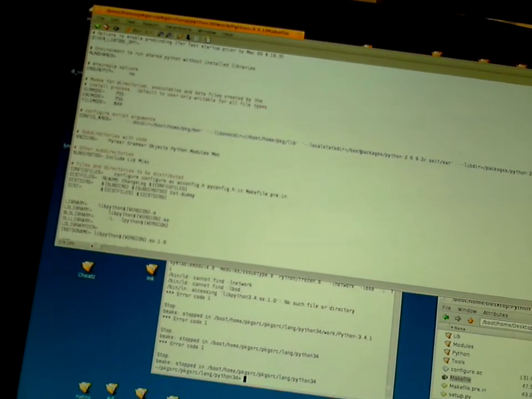Boot. It's a symlink. So they're going to make symlinks for everything but the ones we need. Boot, home, package there.